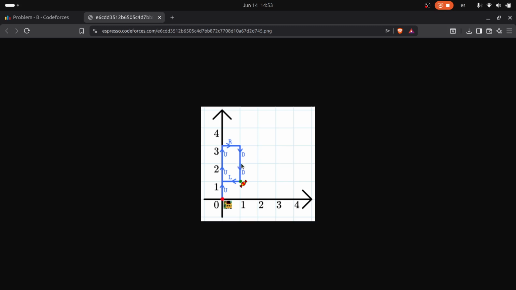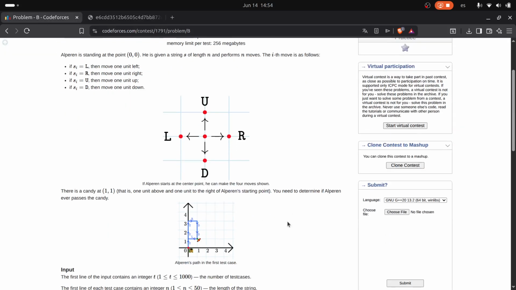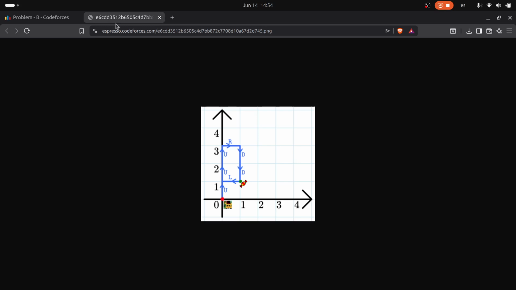And then if we repeat that same operation again, as per the instructions, we would end up, in this case, at the point 1, 1. And at that moment, we are done because all we care about is if Alperen ever passes the candy, and in this case we have determined this is true.